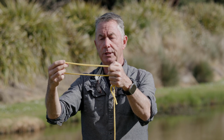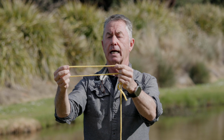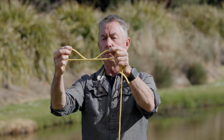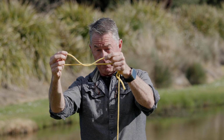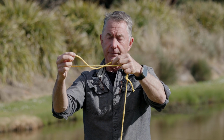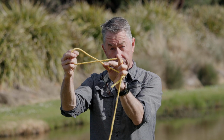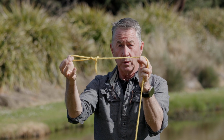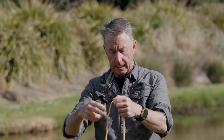The third loop, which we don't want, and if you're an intermediate caster and even a somewhat experienced caster, you're more likely to throw this loop, where the top leg wants to dip down, the fly wants to go down and collide with the bottom leg, and it potentially tangles. If it doesn't tangle and gets past, then it might tangle on the way up at the second crossover point. And if it goes on the wrong side, it makes a wind knot, and that's how you get wind knots. Wind knots are not caused by the wind, they're caused by tailing loops.